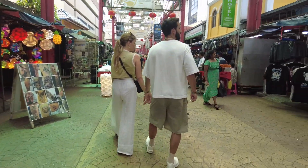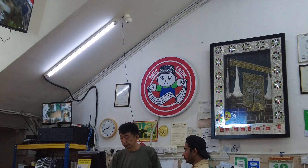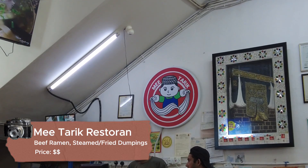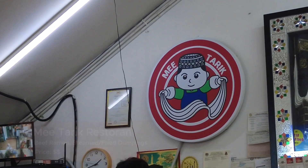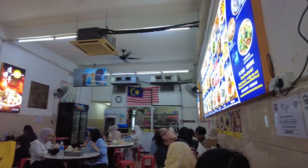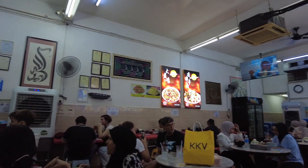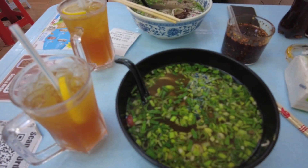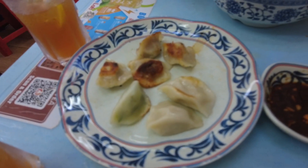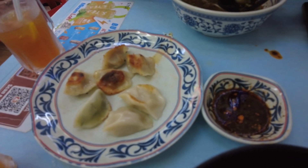Now if you're getting hungry from walking around, then it's time for a meal. Number 4 is one of the most favorite halal Chinese Muslim local restaurants in Chinatown. It's a favorite supper place within the area, with its delicious bowls of hand-pulled noodles with succulent beef slices, sprinkled with cilantro and scallion. Top it up with 12 pieces of steamed or fried dumplings. Give it a try if you're around the area.